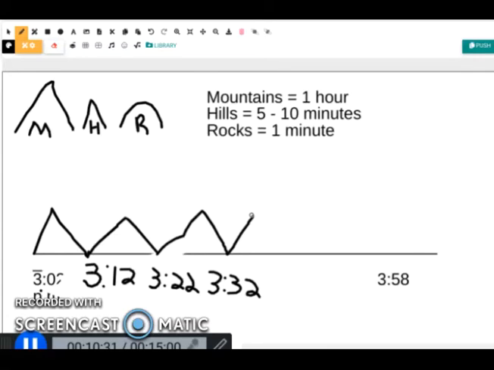So I'm going to keep doing that until I can't do 10 minutes anymore. So right now I'm at 3:42. And I know I can get one more 10 minutes in because that's going to take me to 3:52. So one more 10 minutes is going to get me to 3:52.